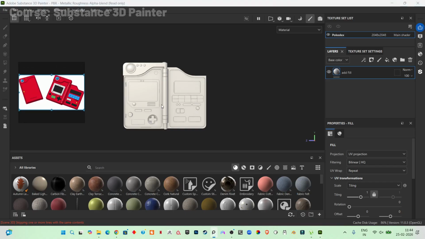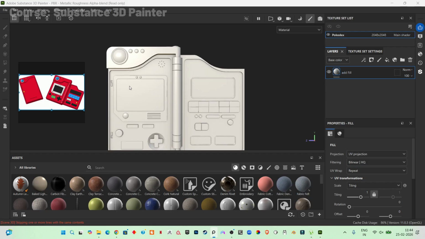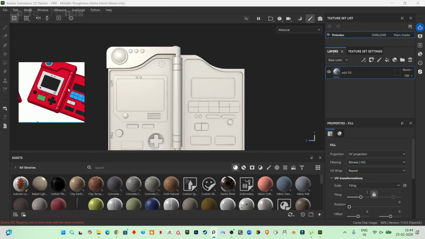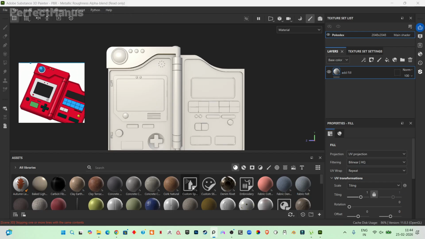Okay, from here, if I want to color it into something like this, I can use my materials from here. But the main issue is, even though you are clicking on add fill, once this is selected, now I will be naming it base for my understanding.